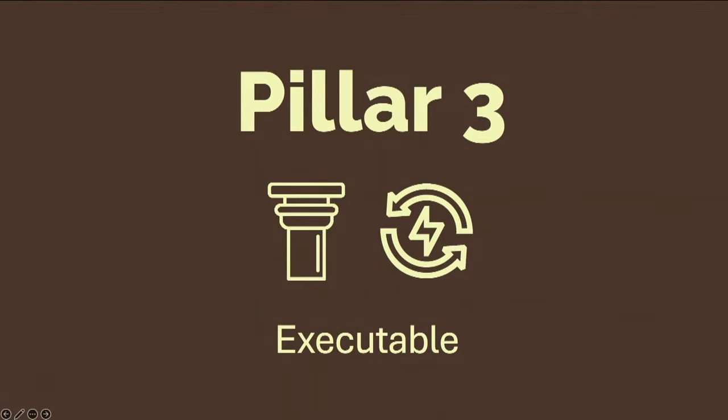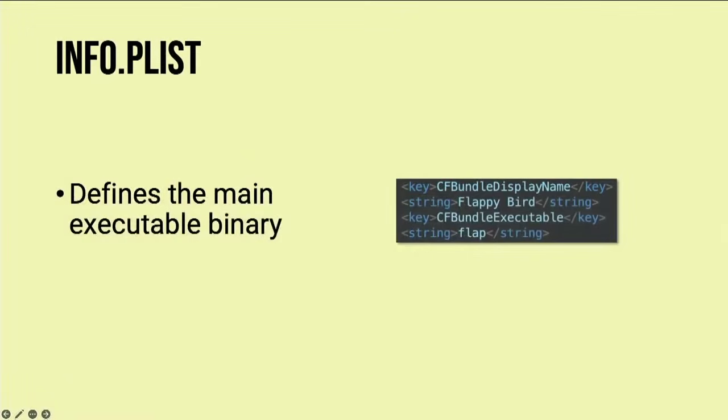So now let's move on to our third pillar. This is probably the most exciting pillar for most people here. And of course, this takes us right back to property lists. I did say I was going to say that a lot during this talk, but I promise that it is relevant. We have to look at the Info.plist to be able to find the name of the main executable binary for this particular application. For example, if you see here, I was reverse engineering Flappy Bird because it's fun.